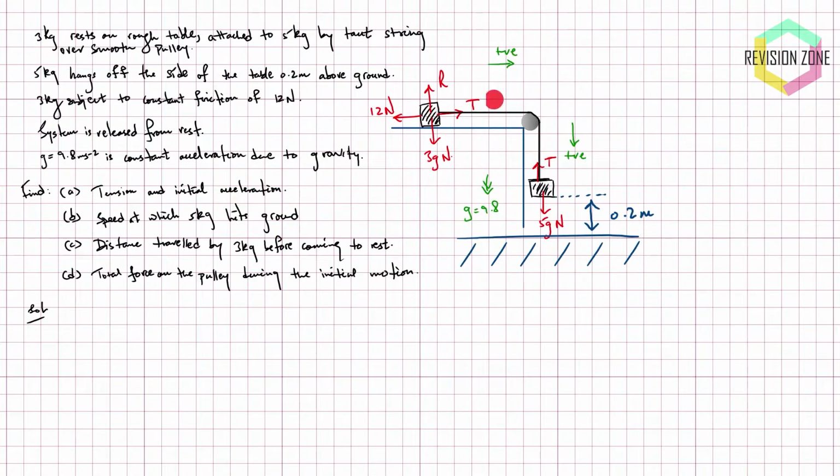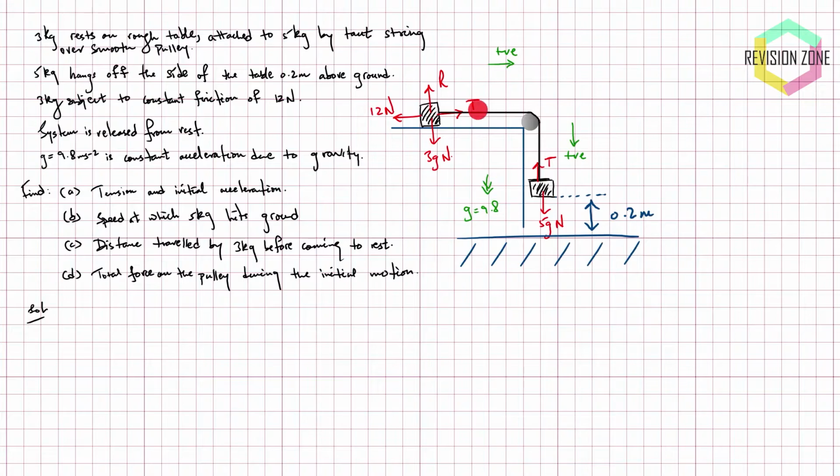So now that we've got our diagram, let's consider the forces because we are going to have to do dynamics on this. So for the 3 kilogram particle, we've got the weight, obviously, which is just 3g because gravity is constant. And then because it's in contact with the table, we're going to have a reaction force, which is going to be completely opposite to the contact surface. So in other words, completely opposing gravity. So these two are going to cancel out essentially. But these two are not going to cancel out. And that's because the particle is going to move in the end. So this has to be bigger than this one.